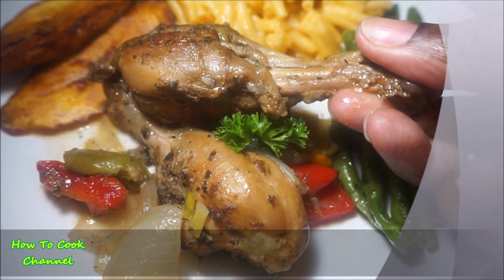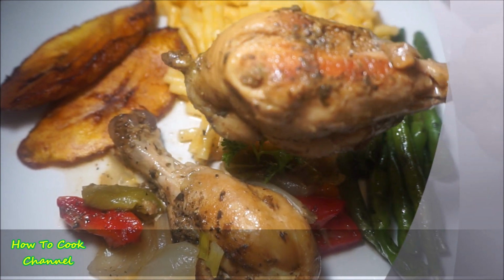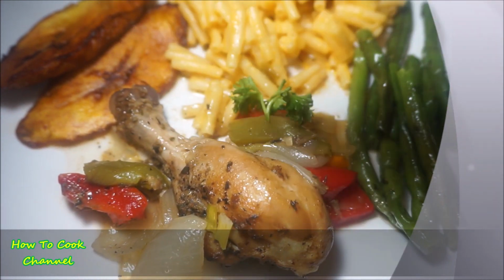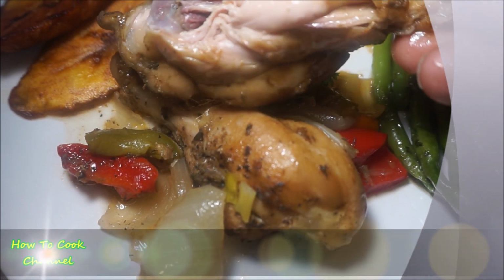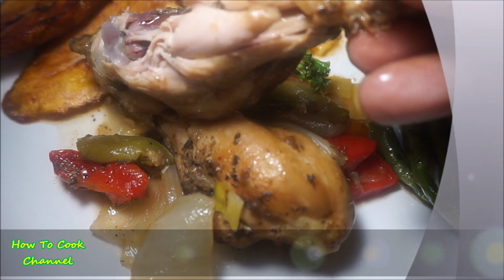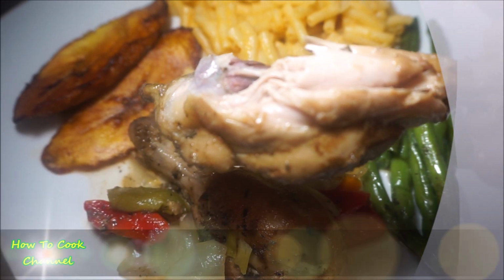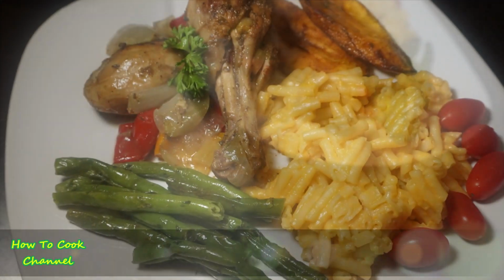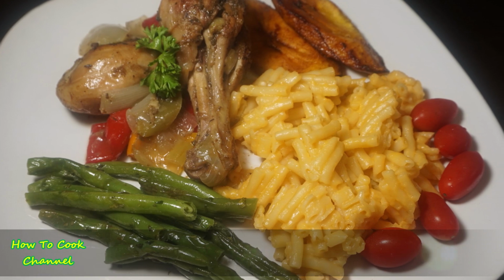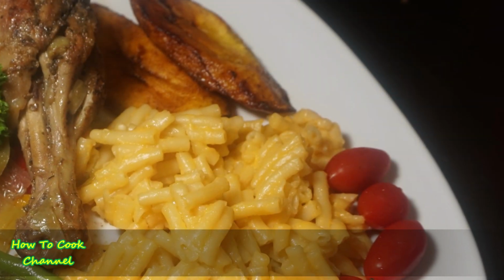Now, this is what the chicken looks like at a closer glimpse. When you bite into it, well, I'm going to take my first bite and make you see. Oh, the chicken is so moist, and it's filled with so much flavor on the inside. It's very, very simple to make, and it's very delicious. Oh, yes, it sure is. Now, this recipe is one of those must-try recipes that is filled with flavor. And yes, it's also fast, easy, and simple.